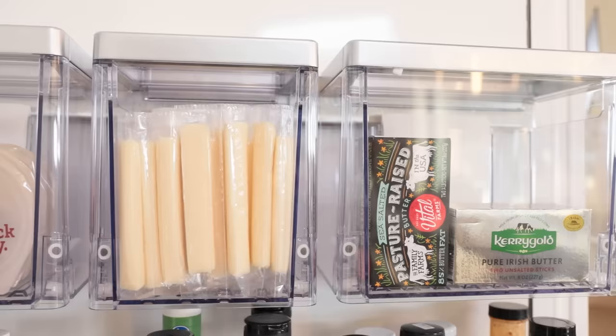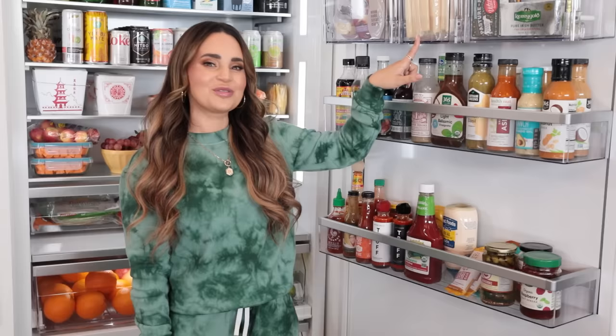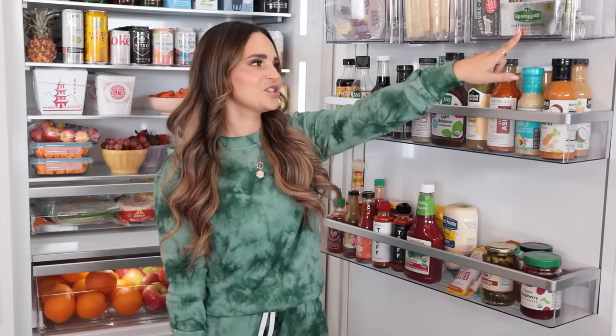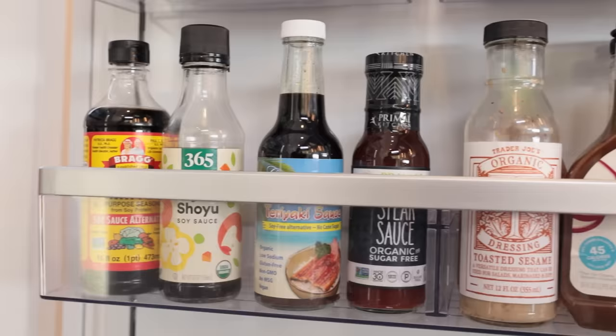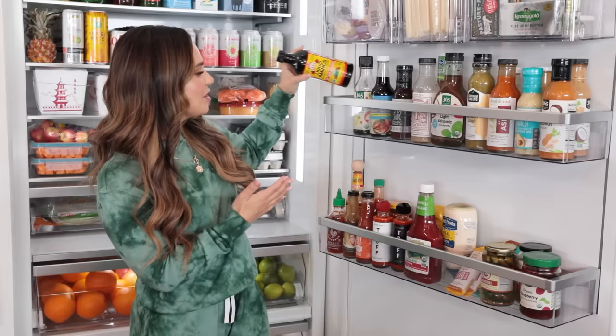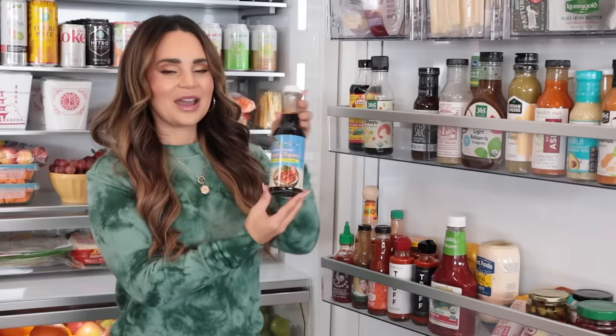Up at the top I keep a lot of snacks — not only for adults, but also for my little nephew Grayson when he comes over. There are Sargento snackers and little string cheeses. On the top storage we've got butter — my butter and then my mom's butter; she loves the Irish butter. My mom is living with me most of the year, so some things in the fridge are her favorites. Over here we have a lot of sauces. One of my favorite soy sauce replacements is Liquid Aminos by Bragg. We also have some regular soy sauce, and I love Coconut Secret for teriyaki sauce — it is bomb.com.